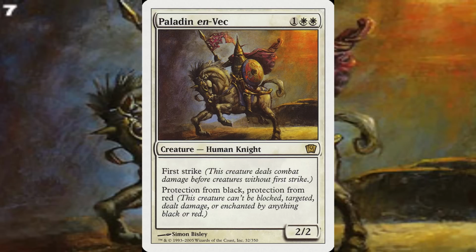Paladin en-Vec was a 2/2 human knight creature that has first strike and protection from black and red. This card was mostly seen in white-blue weenie decks in the 2006 French Nationals, but was also part of the standard Hand in Hand deck that got a semi-final placing in Pro Tour Honolulu in 2006.